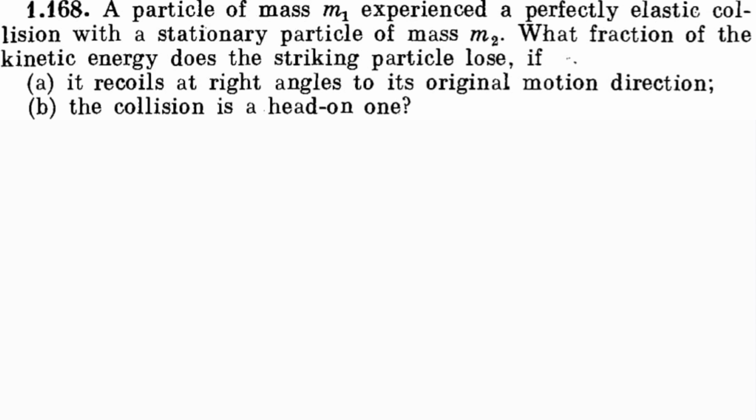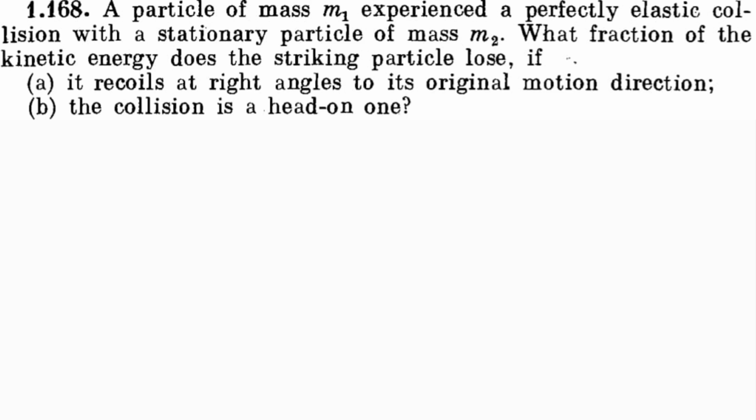So we are dealing with the fourth problem in this collision series, and the fourth problem in the collision series is problem number 1.168, and the problem is stating a particle of mass m1 experiences a perfectly elastic collision with a stationary particle of mass m2. What fraction of the kinetic energy does the striking particle lose if it recoils at right angle to its original motion direction, and in the second part the collision is a head-on one.